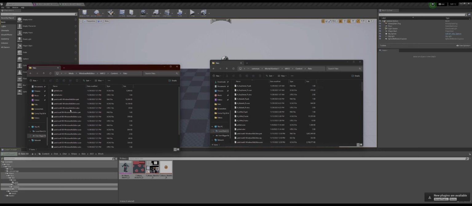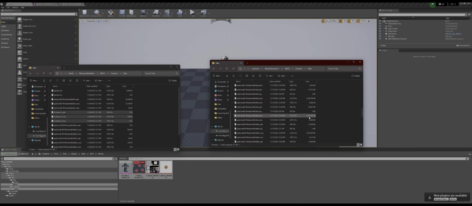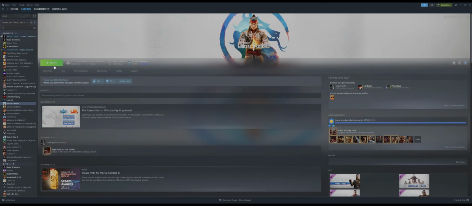I have multiple pack chunks. You should only have six pack chunks, 3 zeros and 3 of whatever the number is that you put in. For me, that was 100. So we're going to rename it. The naming convention is always uppercase A underscore whatever it is. So I'm going to put Conan underscore P. Once you've done that, you're going to then copy it over to your pack folder over here. And once you're done, again, assuming that you have a way to play mods, you should be all done. So we're going to go and press play.